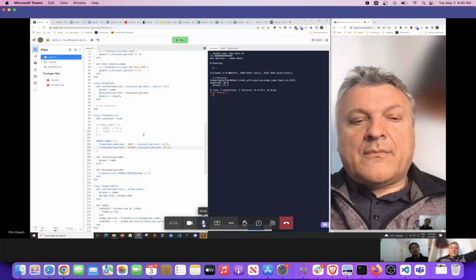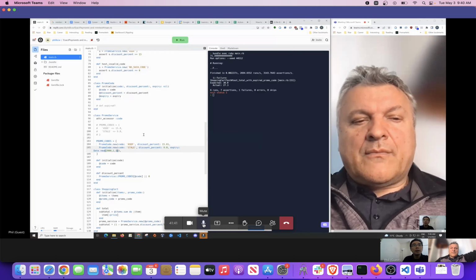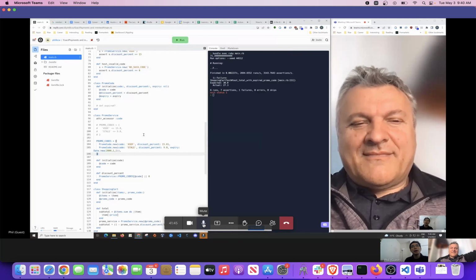It's called stale. And this one will have an expiry, and it's going to be sometime in the past, 2000, the Y2K moment. Okay, and then this will fail our tests.